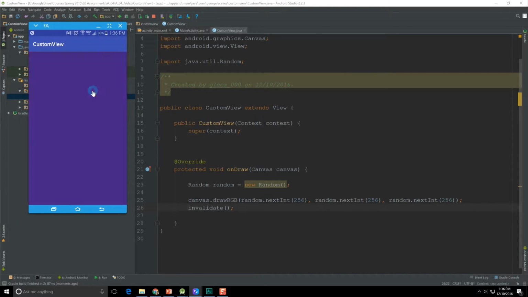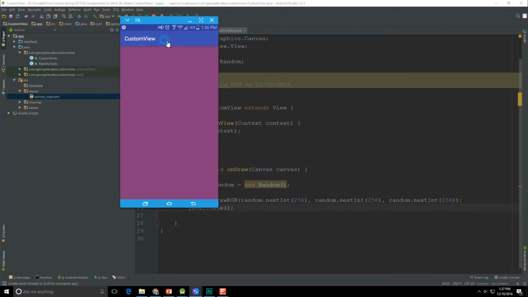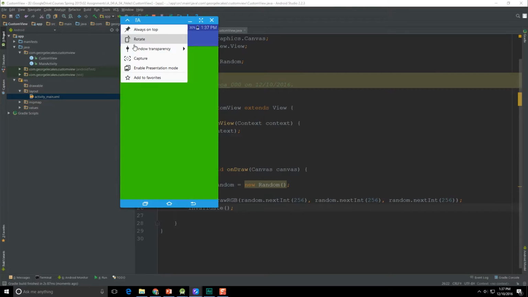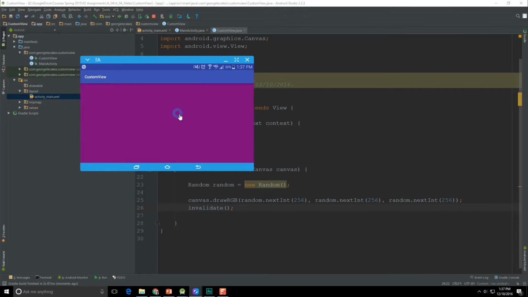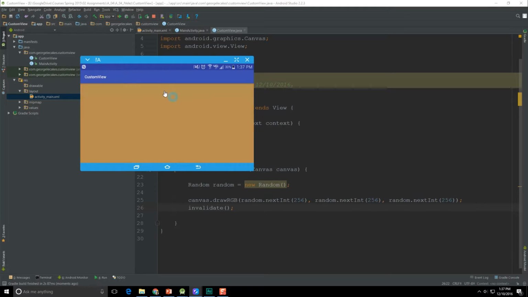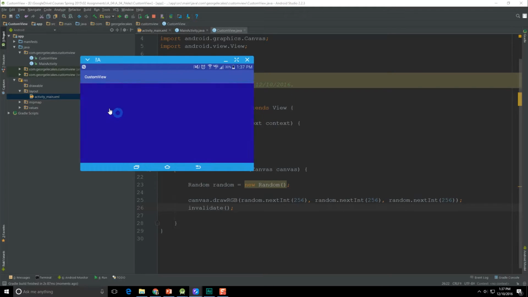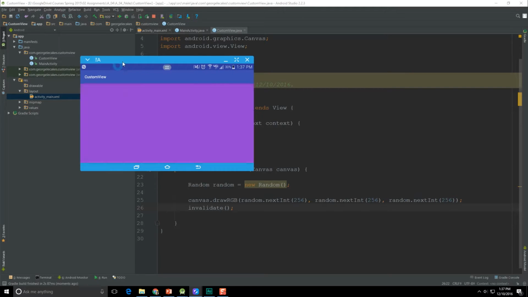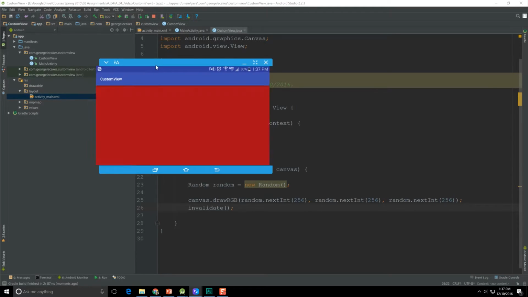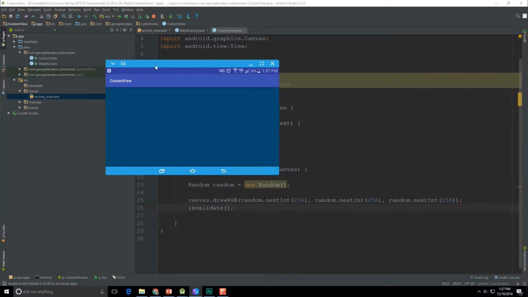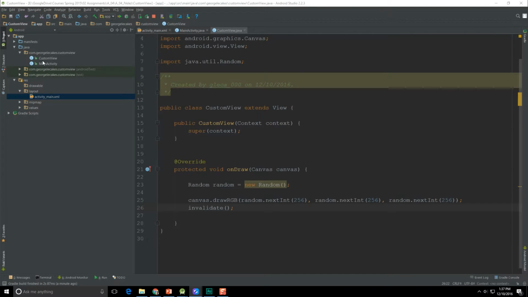Typically when you're drawing to a screen like this, you're using something like a game or a simple application, and for one, you usually want to make sure that the user can't rotate the view. Rotating the view, of course, by default normally destroys the activity, and then you have to create everything again and store all your variables. It's probably better for us not to do that in some cases. Instead, we can utilize the sensor orientation of the device to force the user to keep things in a certain orientation.